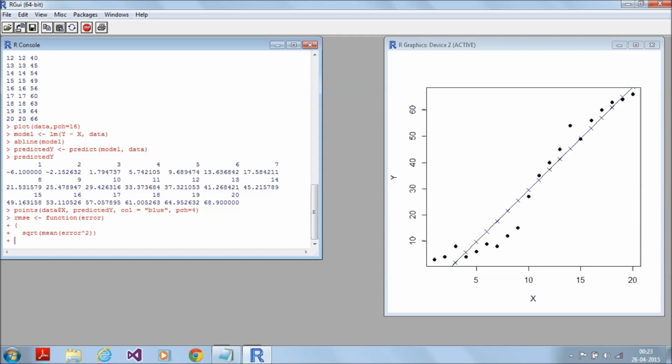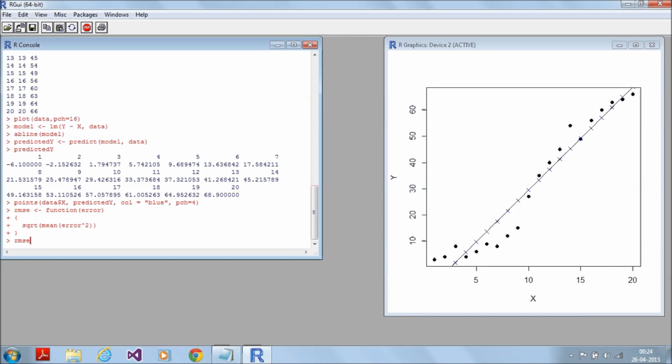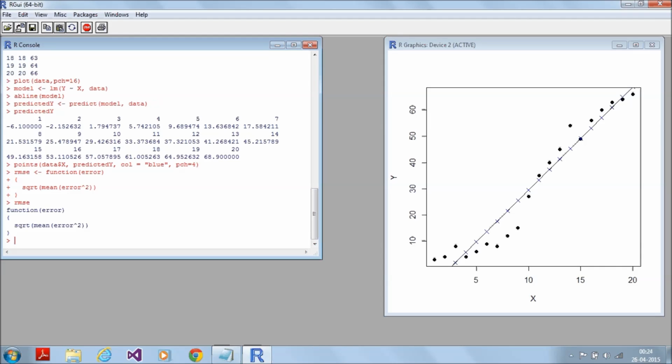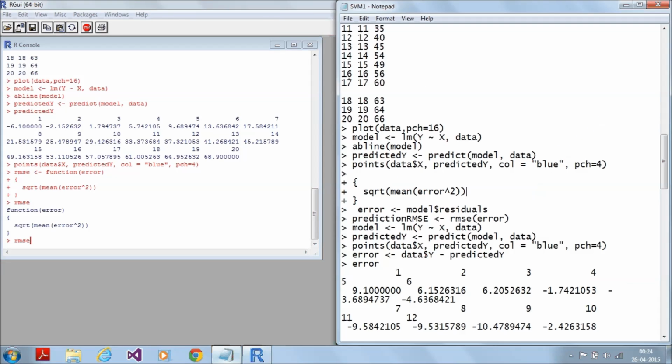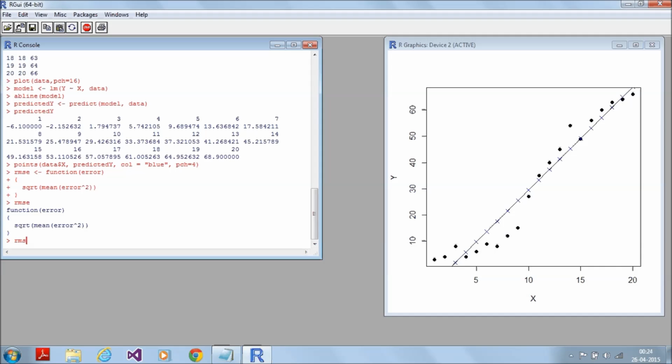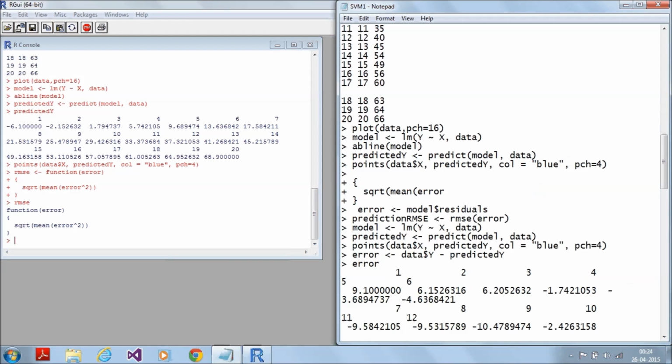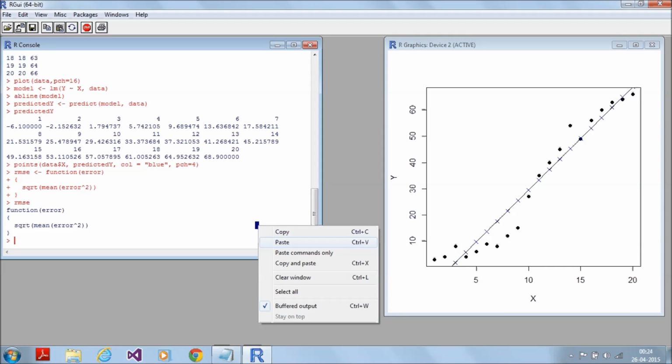Let's find this value. Now, let's find out the other value.